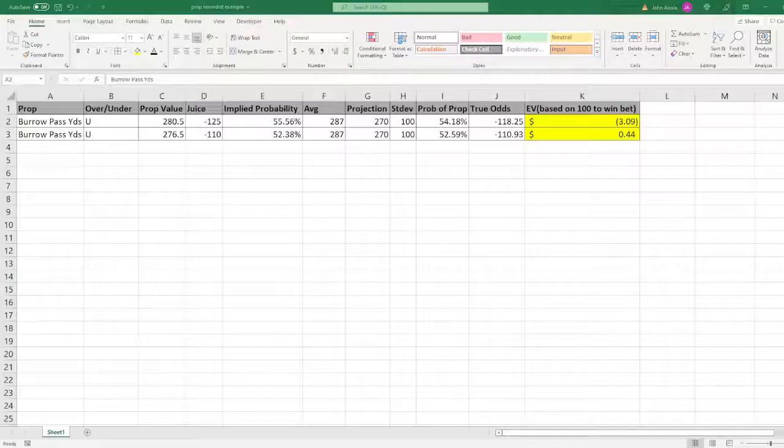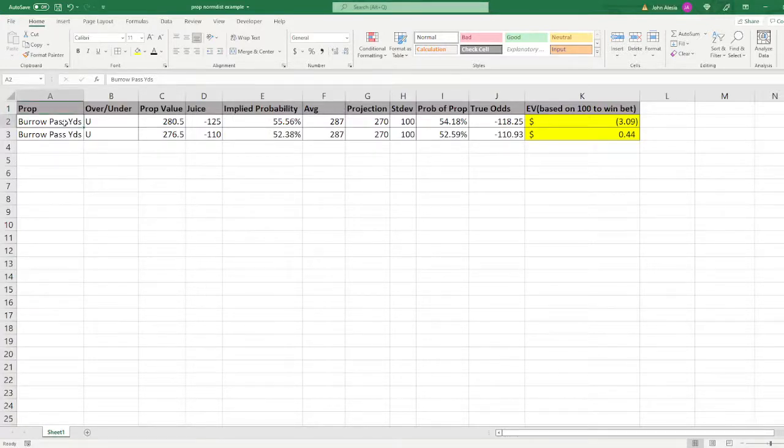So I'll do this with Poisson again for you guys to show you how it works with Poisson. But I've got a video on props and normal distribution inside the Sharp Academy, so check that out. I've also got one for Poisson. Check that one out as well. So let's take a look here at the real simple spreadsheet that I put together, and I'm going to go over exactly what we're looking at here, right?